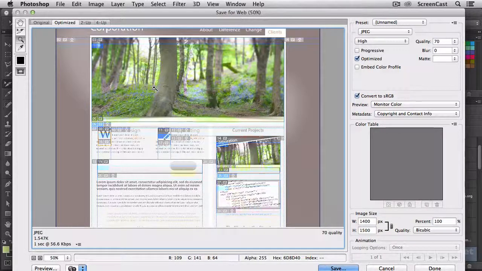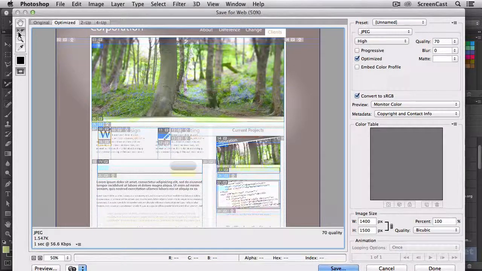Now, in this video tutorial, we don't cover the difference between the PNG, the JPEG, and the GIF. There's a mini series that you want to check out that has all the differences between the different file types that are used on the web, and you'll definitely want to check that out if you haven't already before you proceed with this. So having said that, let's go ahead and select these.